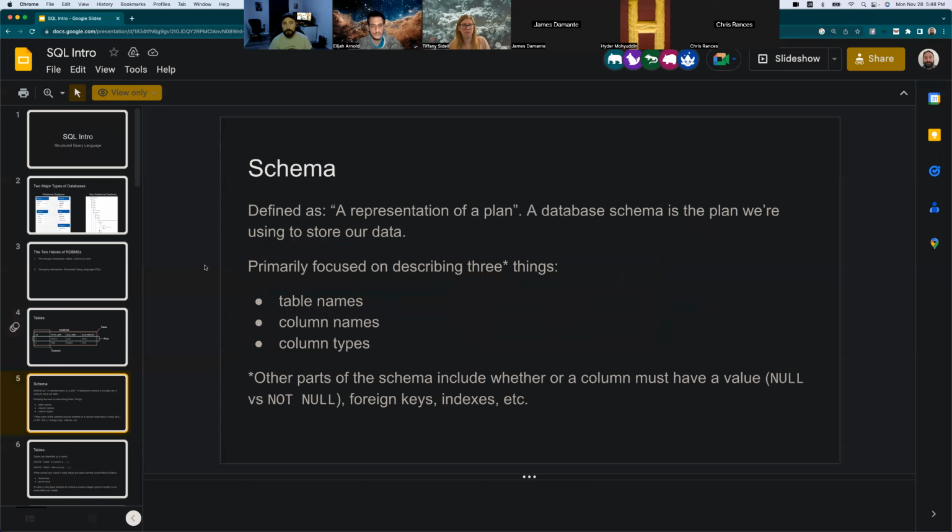Schema is defined as a representation of the plan. A schema is not your database. A schema doesn't have any data in it. A schema is basically a reflection of how your database is set up. Data inside the database generally doesn't come with a schema. That's called seeding. So the schema probably shouldn't be doing any seeding or inputting or injecting anything into the database. It should really just be the initial plan for the database, and any migrations or changes to the database will be loaded up into the schema as well. This is something you can either create on your own or it could be automated through various libraries.